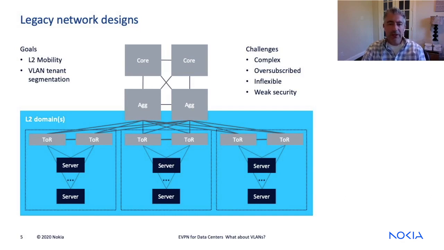Those of us that operated these networks know all too well the drawbacks of these designs. The complexity of design, the complexity of troubleshooting multiple protocols like spanning tree and MLAG and VRRP. And then there also was a weak security model, a common routing table for all of the routes, VLANs for layer 2 separation, which could easily be spoofed or just misconfigured.